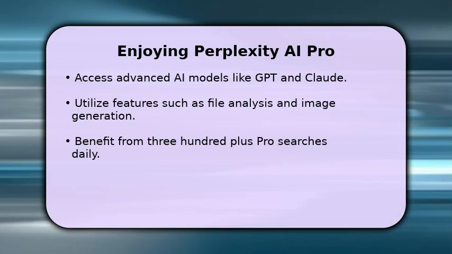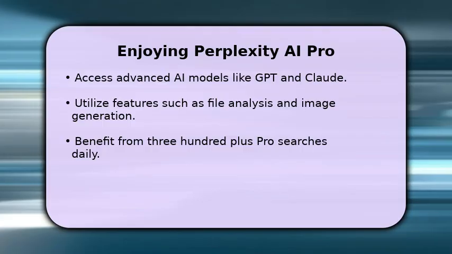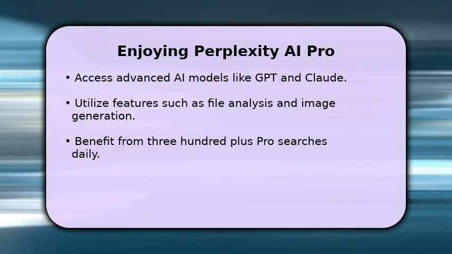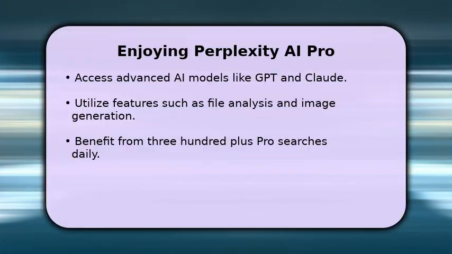With Perplexity Pro activated, you can now enjoy a wealth of advanced features. This includes access to powerful AI models like GPT and Claude, along with capabilities for expert-level file analysis and image generation. You also receive over 300 Pro searches daily, providing real-time, cited answers for deep research. Explore its potential for enhanced productivity and smarter insights across various tasks.